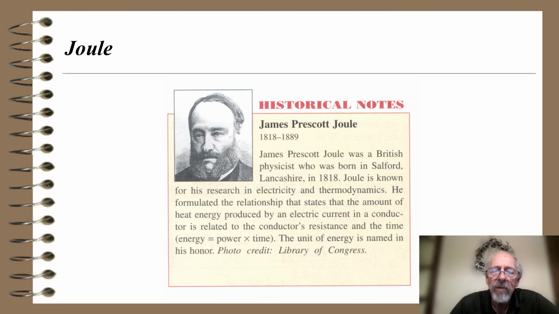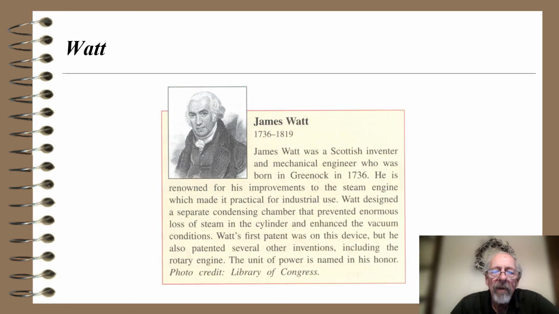Joule, a little historical note about him. He lived 1818 to 1889, a British physicist. And the last guy is James Watt, who lived 1736 to 1819. He was a Scottish inventor and mechanical engineer. They have both been honored by having things named after them. So that's it for this presentation.